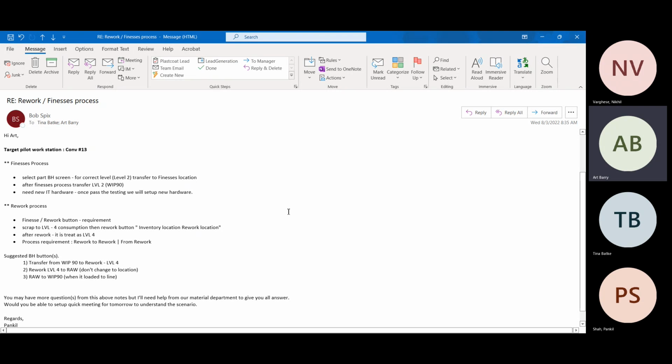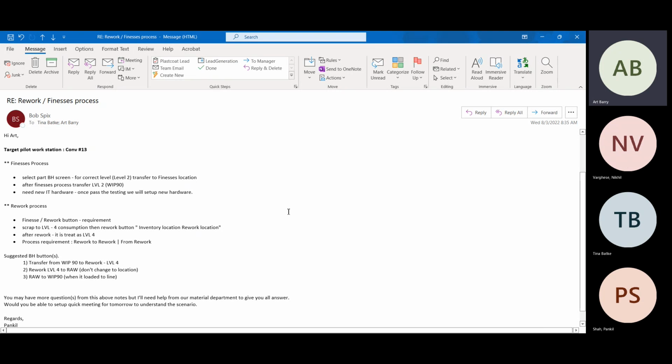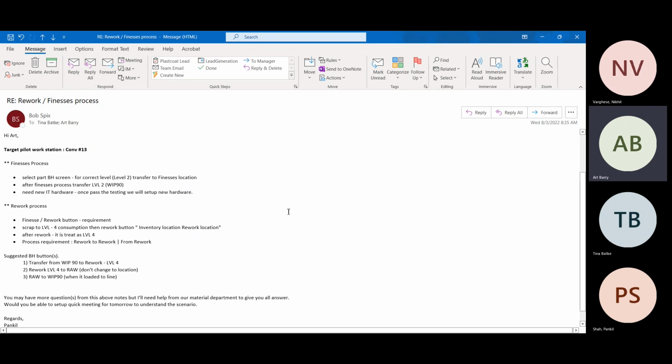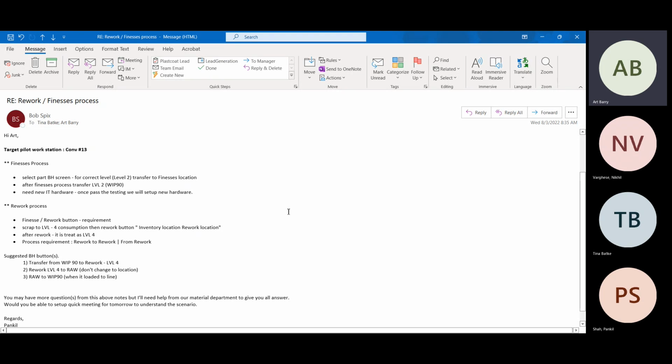Now, when you say level 2 parts at the station, this is on conveyor 3, so you're making a finished good, and this level 2 part is just a component, right? Correct. It's a raw material, a component. How many manufactured parts are in the bill of materials of that finished part? Is this a manufactured WIP part? There's only one manufactured part type in the finished part's bill of material. Trying to determine how I would know what the level 2 part is.